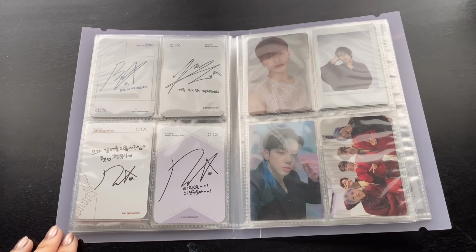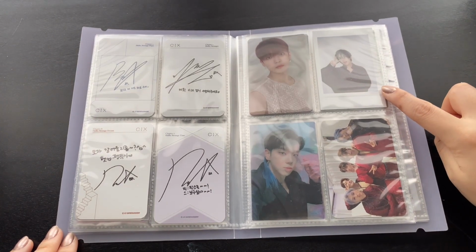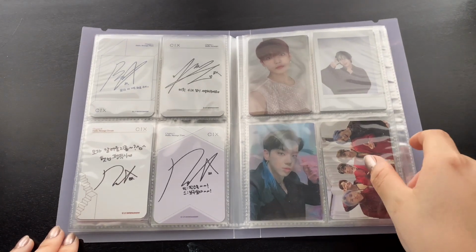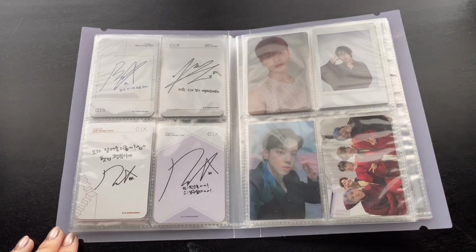It's really cute too. And this is the lenti. And then this is one of the printed first press Polaroids of WOW, which is super adorable. I kind of want to collect the Polaroids. I don't know, I'm kind of tempted.